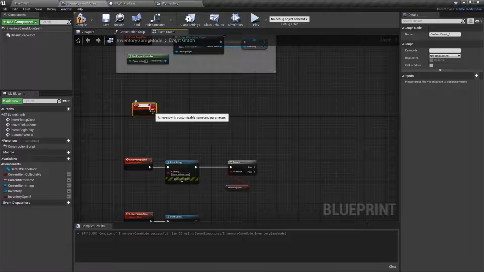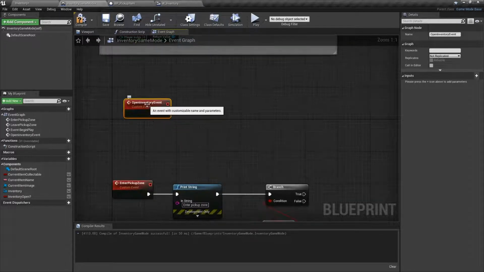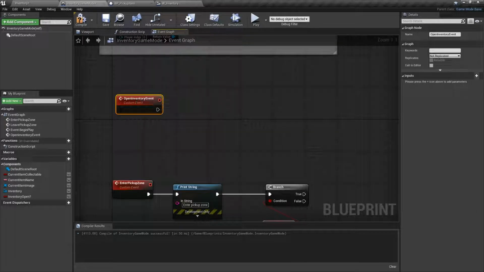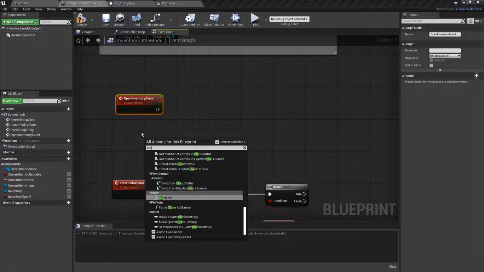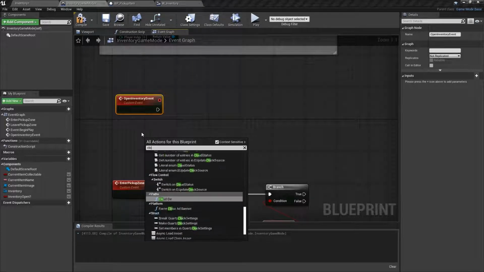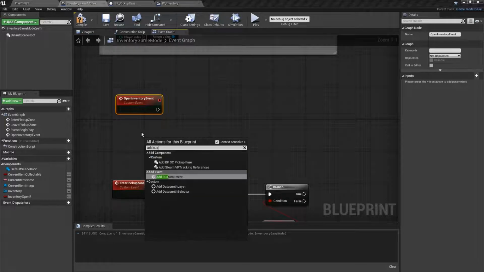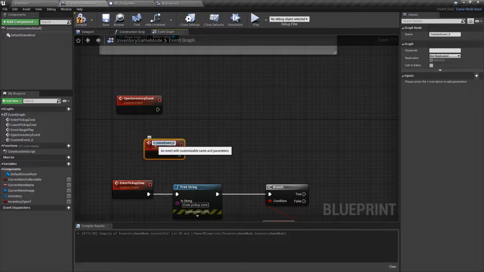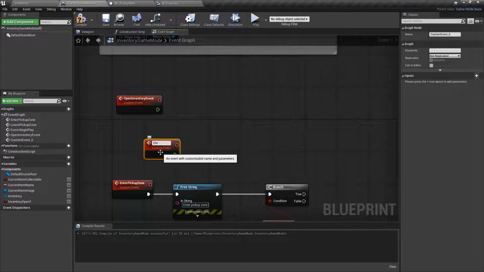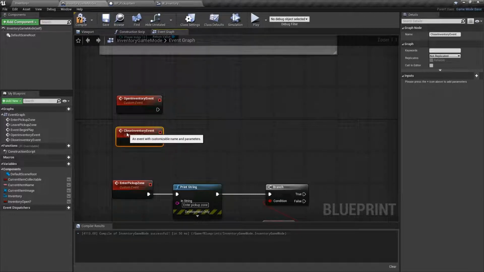And I will call this Open Inventory Event. Okay, so we'll do that. That's fine. We'll just do another one whilst we're here. Add custom event. And this will be Close Inventory Event. Okay, so open and close.